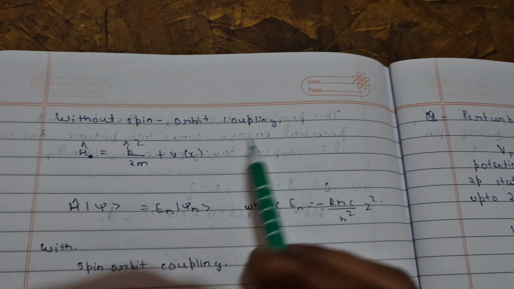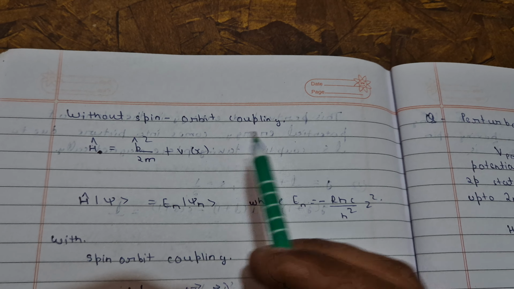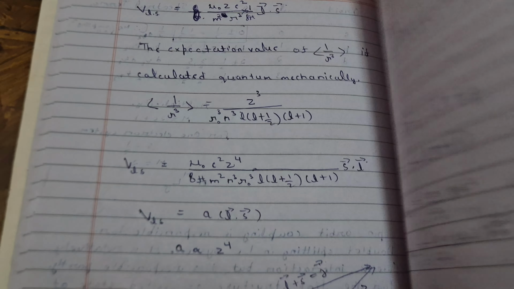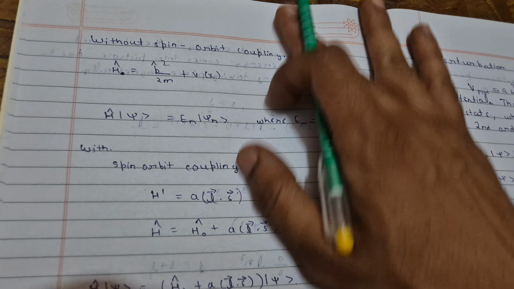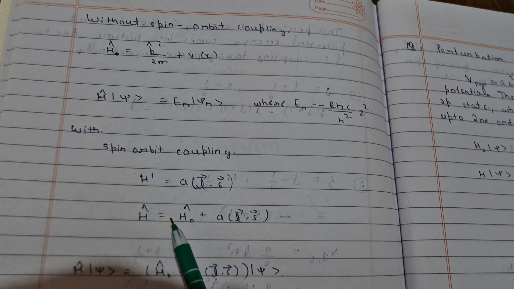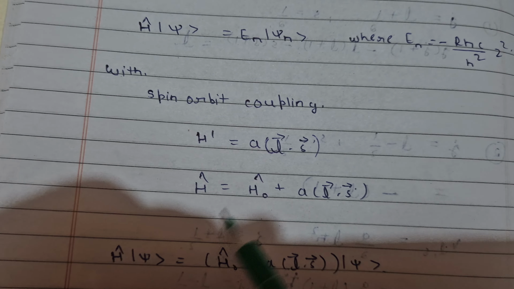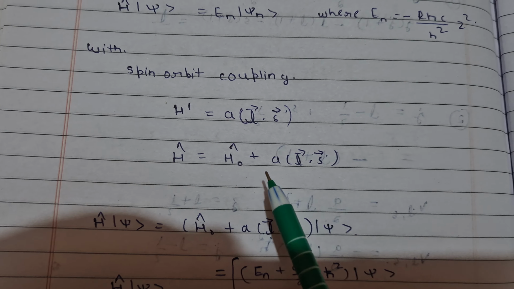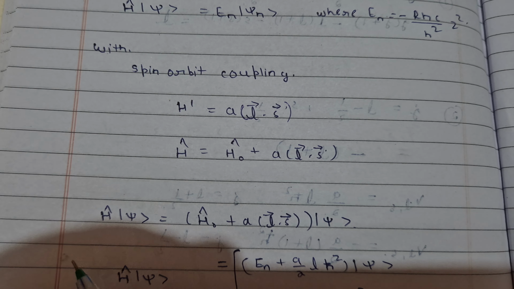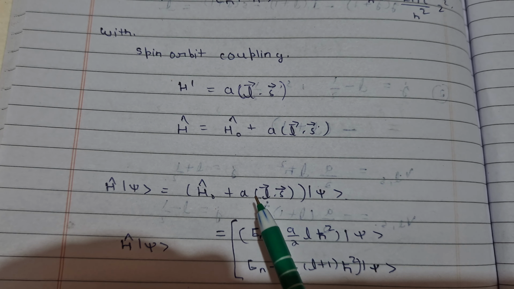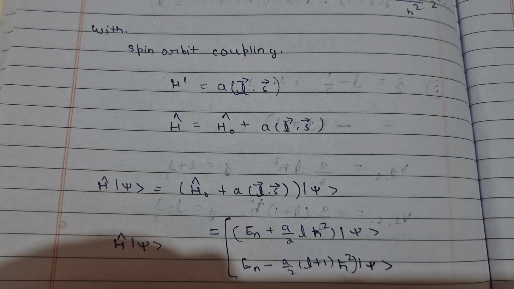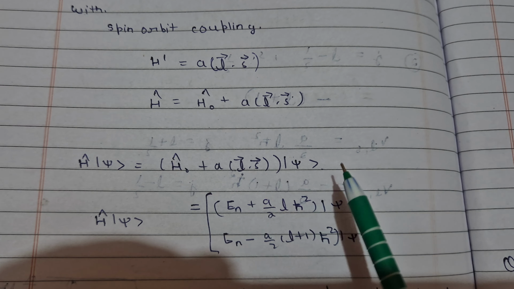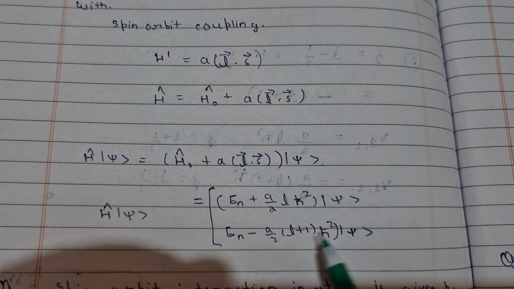But see, when this spin orbit coupling comes into the picture, there will be some perturbation term in the Hamiltonian. So what will that be? That will be this A L dot S, which we just derived here. So now your total Hamiltonian is simply this H naught plus the perturbation term, that is A L dot S. Now if you operate this on the wave function, then you will get two values for L dot S. That's why there will be two values of eigenvalues. So it will give you E_n, plus for this you will get two values, A by 2 L h cut square and A by 2 (L plus 1) h cut square.